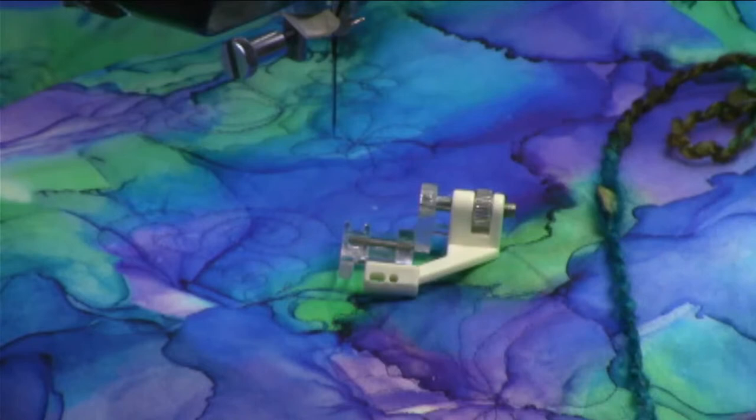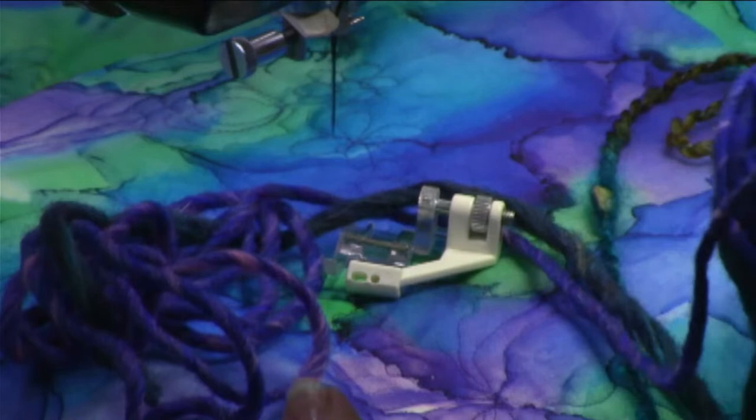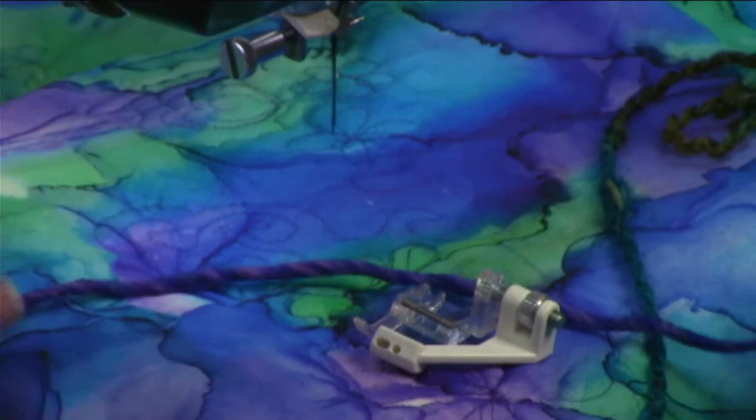I don't know if you guys, if I caught your vote, but I'm going to show you something that's going to change all your minds. I know, this is luscious, isn't it? It's got all these different colors running in it. And it's very bulky. Now, pearls and piping foot could sew this, but like I said, if you can smoosh it and make it flat, you're going to have the risk of not catching it all the time.